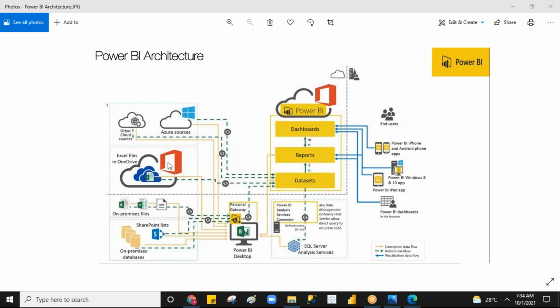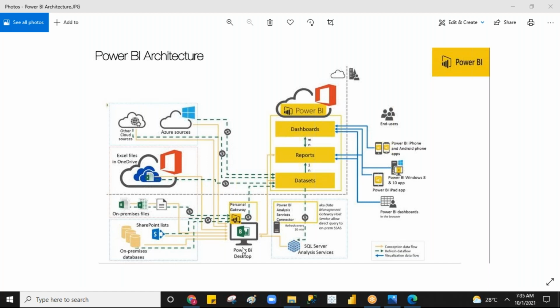What does it mean? The Power BI desktop has the capability to interact with all the data sources, be it on-premises, I mean the traditional data sources, or the cloud-related data sources. That's the reason in the third or fourth sessions I was emphasizing that data sources are segregated into on-premises as well as cloud. Those are the two segregations as per the recent trends. In a nutshell, the Power BI desktop can interact with the cloud-based platforms and the non-cloud-based platforms. That's what I meant to say.